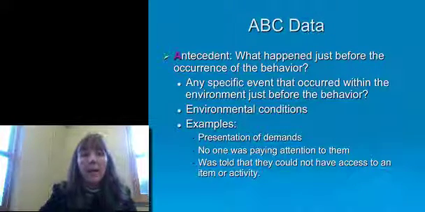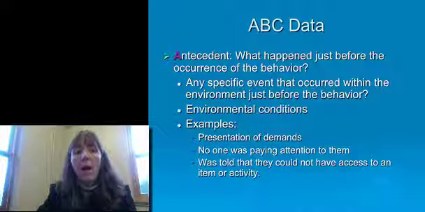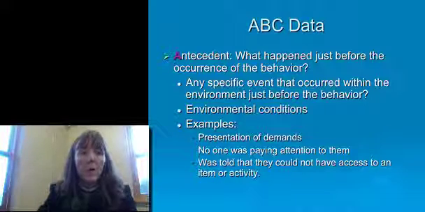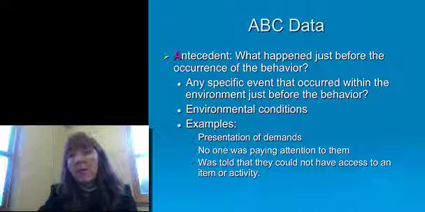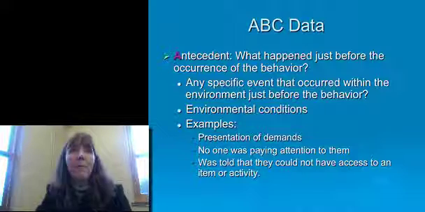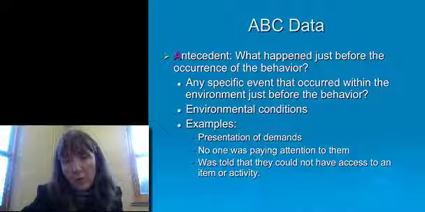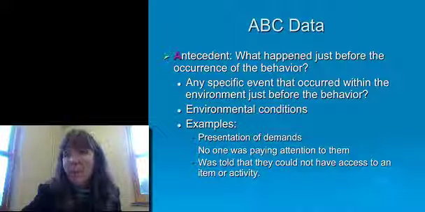So in ABC data, we talk about, well, what is it that happened right before the behavior happened? It could be any event that happened just before it: told students to line up for recess, told students to put work away, took out math worksheet, asked student to go work with Miss So-and-so. And it could be presentations of demands, it could be a deprivation of attention, for example, turned my attention to reading group B would be another indication that maybe deprivation of attention was an indicator there. So any of those environmental factors at an antecedent level could be an important piece of us trying to understand just why a behavior is occurring.